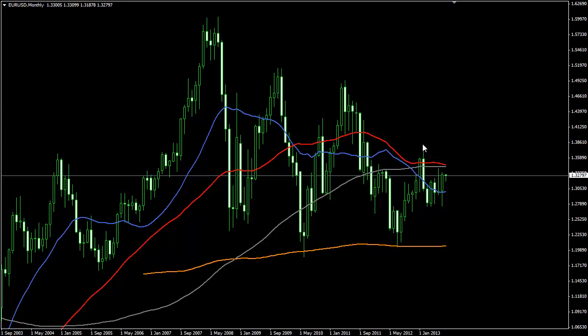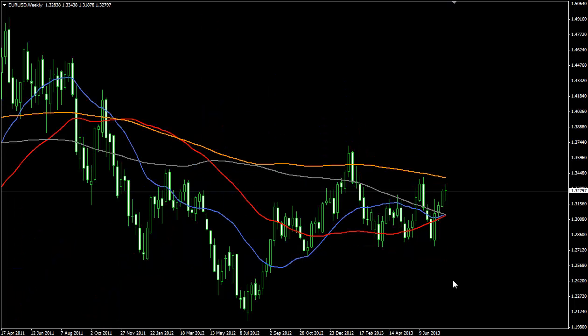And now let's start to talk about the objective of this video, which is the weekly time frame. Here is the weekly time frame chart. Let's start with the moving averages, and by these MAs we can see that overall sentiment on the market is neutral, because these MAs have a congested position.